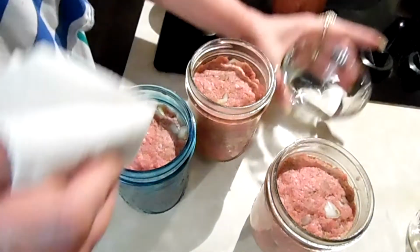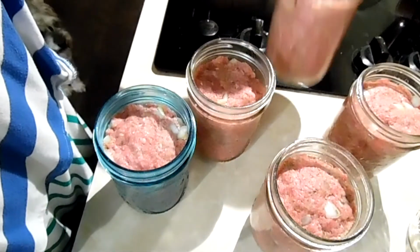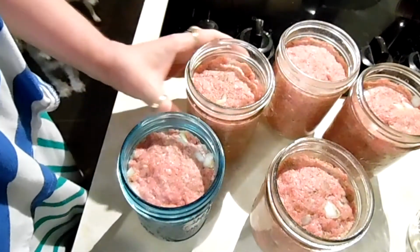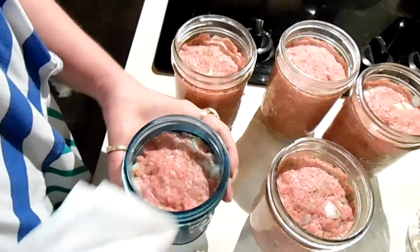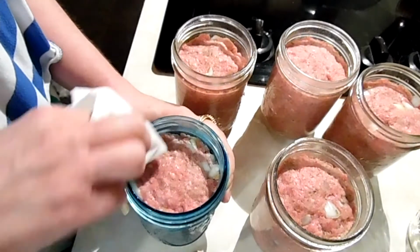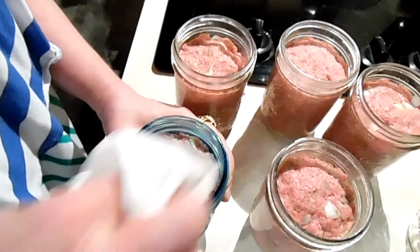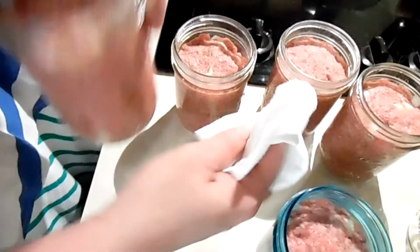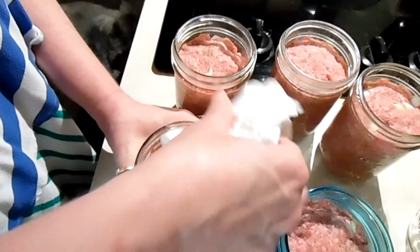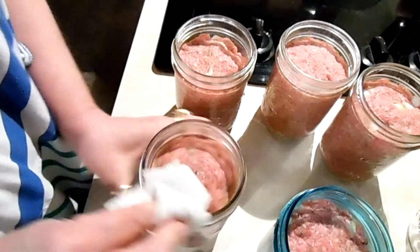Okay, so I have all of our jars. I've got 5 here, and I've got enough for 1.5 pints, so I'll do that with the sausages. We're just going to clean those rims. Vinegar's the best thing to get the grease.